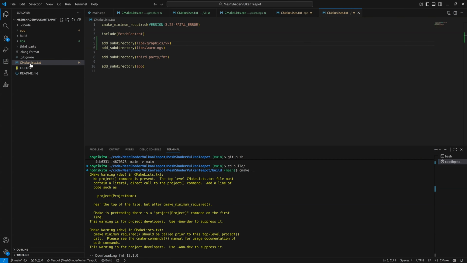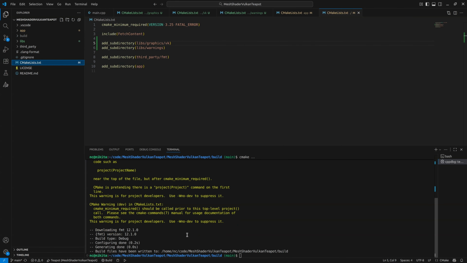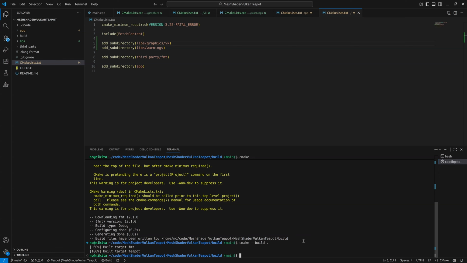So from the build directory to this file. And currently it doesn't do anything because the build folder is not empty, it's already configured. But yes, that's the idea. If I want to build, I just do it like this and I can build the target. But we will use the visual tools and the IDE as a helper.